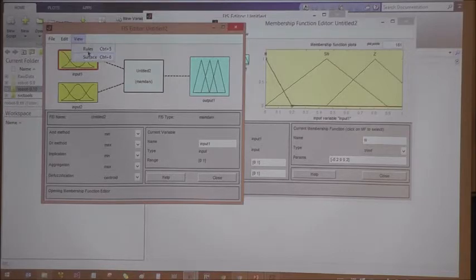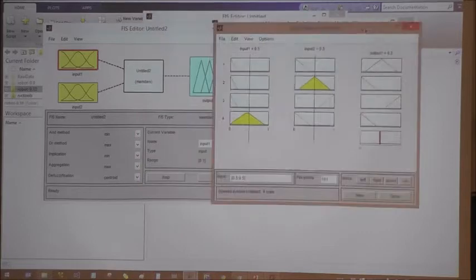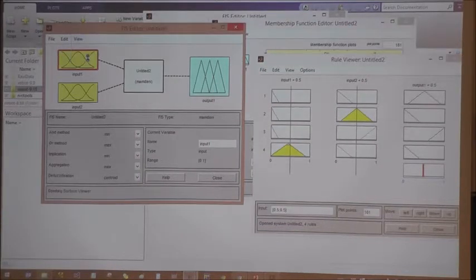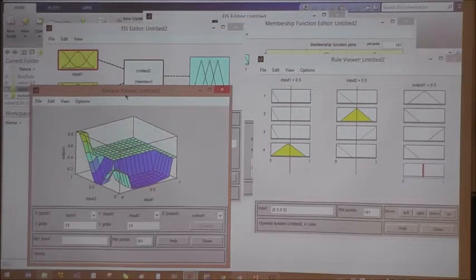And here my FIS, let's say view, surface. If I say rules, here my rules. If I say surface, I will see this. This is my fuzzy function illustrated as a surface, as a matrix. So if theta is close to 0.17, take sine theta as theta value. If it's larger than 60 degrees, take as zero and apply negative force. If it's smaller than zero, take the angle as a theta value and apply positive force, which is actually doing this.